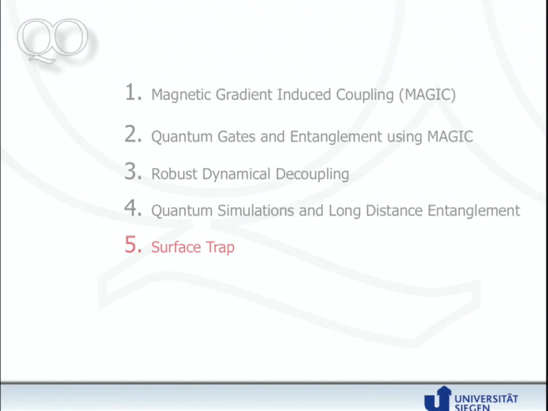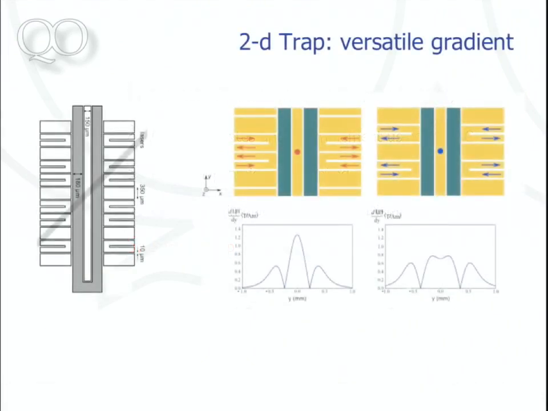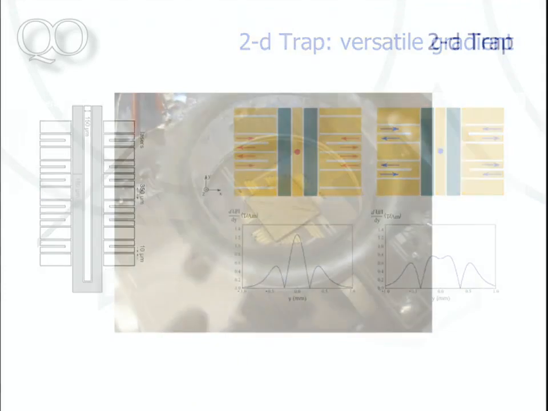But, well. Just to show you a surface trap. So this is a very versatile surface trap, a typical surface trap, as most of you know, this 5-electrode design that has been pioneered by the Boulder group and other groups. What we do is we segment these DC electrodes and send currents through, and then you can have these nice gradients which are switchable and can be adjusted.